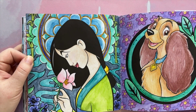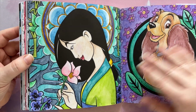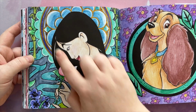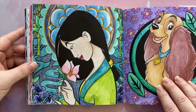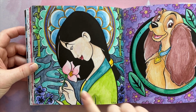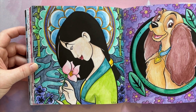Then we have Mulan, and she was also a prompt in a previous month that I didn't get to, so I decided to go back and colour her. Again, Inktense pencils and some metallic watercolours. I think it turned out really pretty. I used a limited colour palette on that to make her lips and the lotus flower just really stand out.